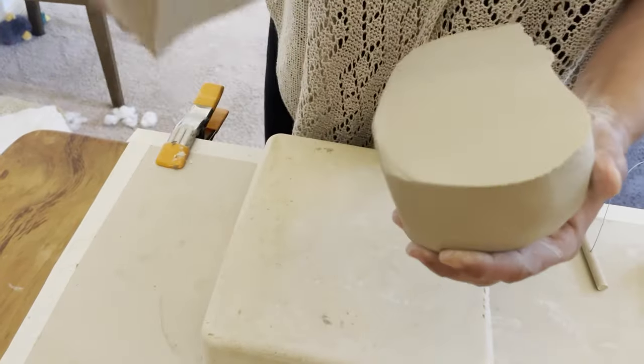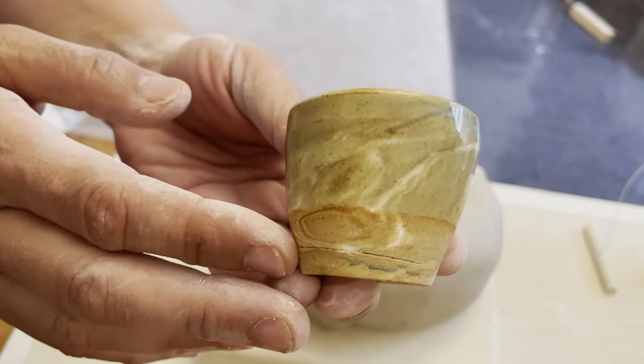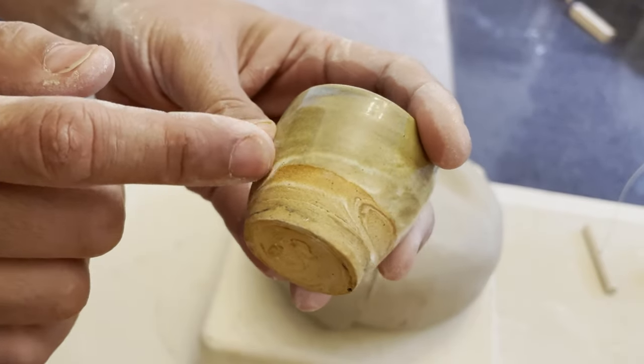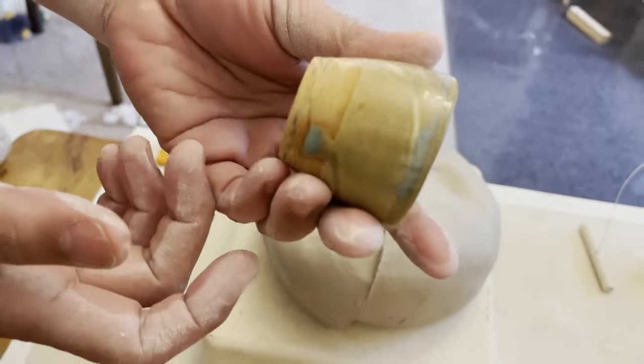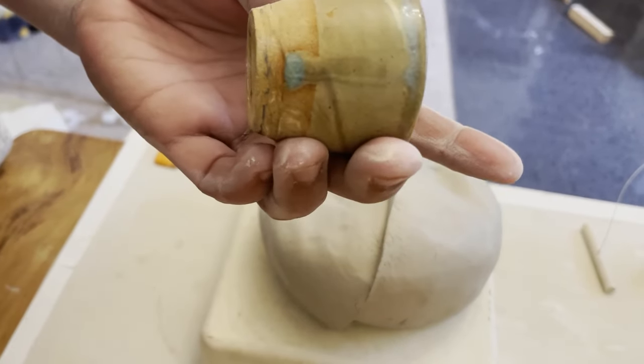That's looking a lot nicer now. So this is an egg cup that I threw off the hump. And I actually accidentally had some streak of the white clay in the stoneware buff that I had. And I glazed this in floating green. Came up as having a really nice texture.